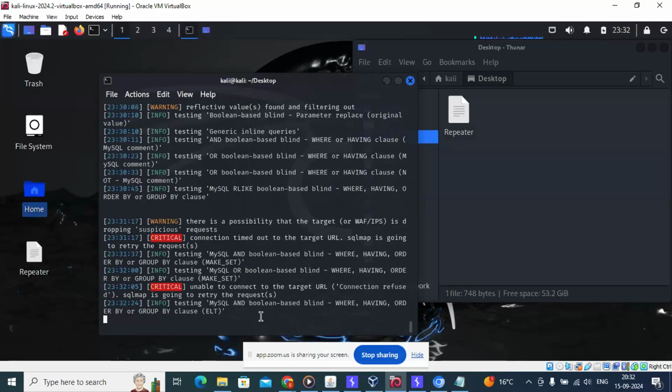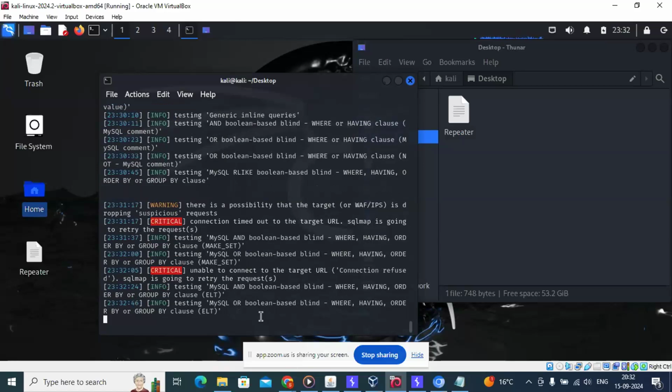Let's wait for a minute. So once you get that, the commands will be the same again. Hyphen D database name, and if you want tables, you can give hyphen hyphen tables. And once you get the tables, you can go for columns or rows.